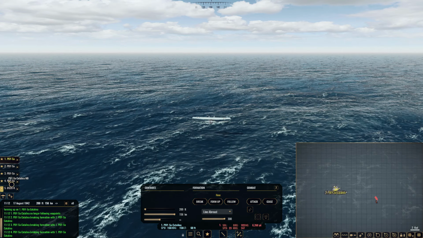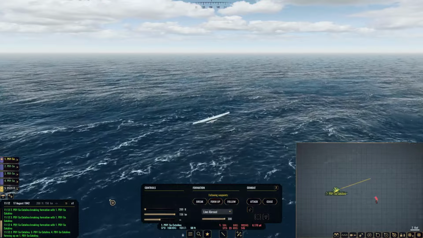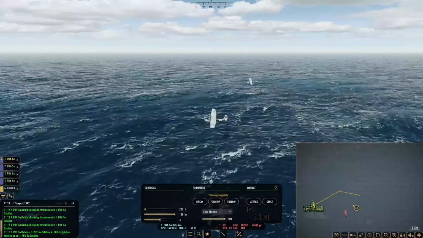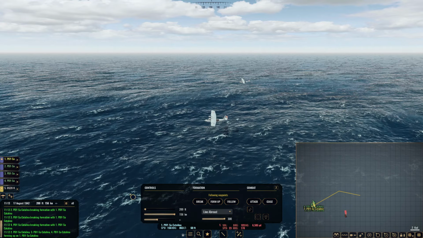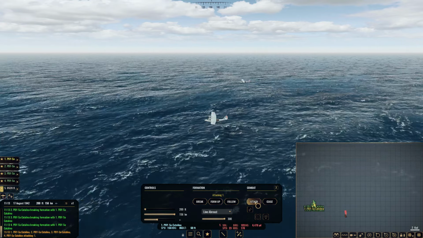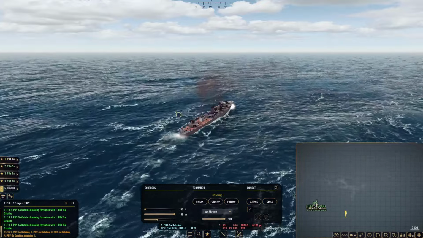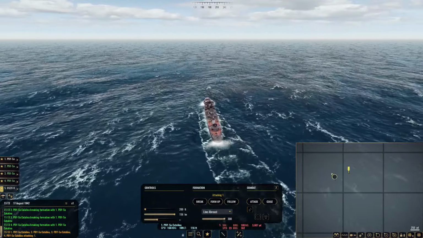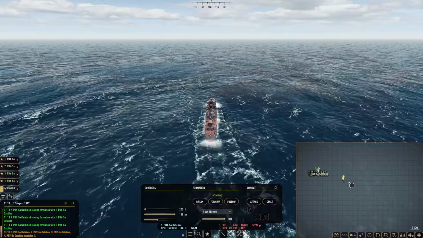So, let's form up. Break. Form up. And let's go this way. Oh no, now he's turning the other way. Attack, brothers. So now he's coming around this way. So now they're like perpendicular, which is the best attack method.